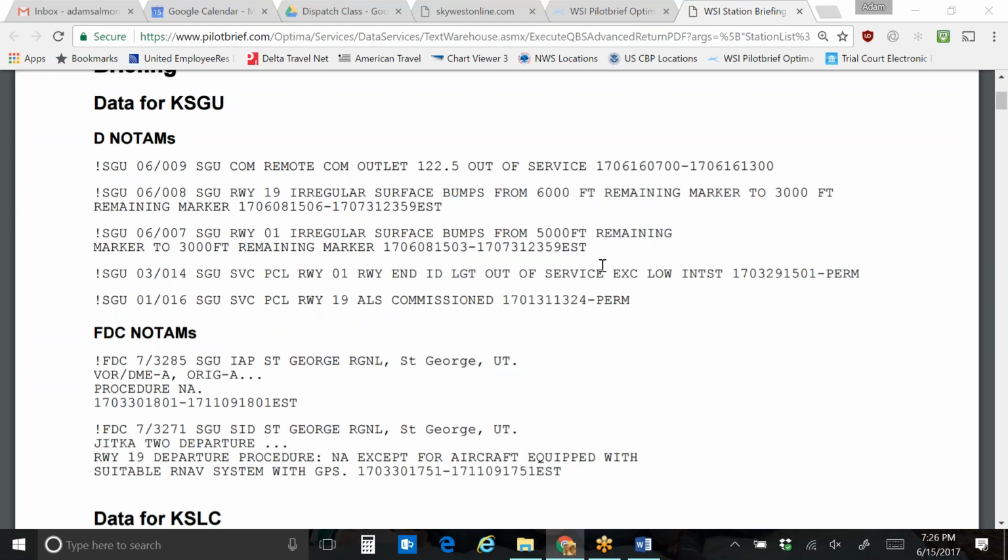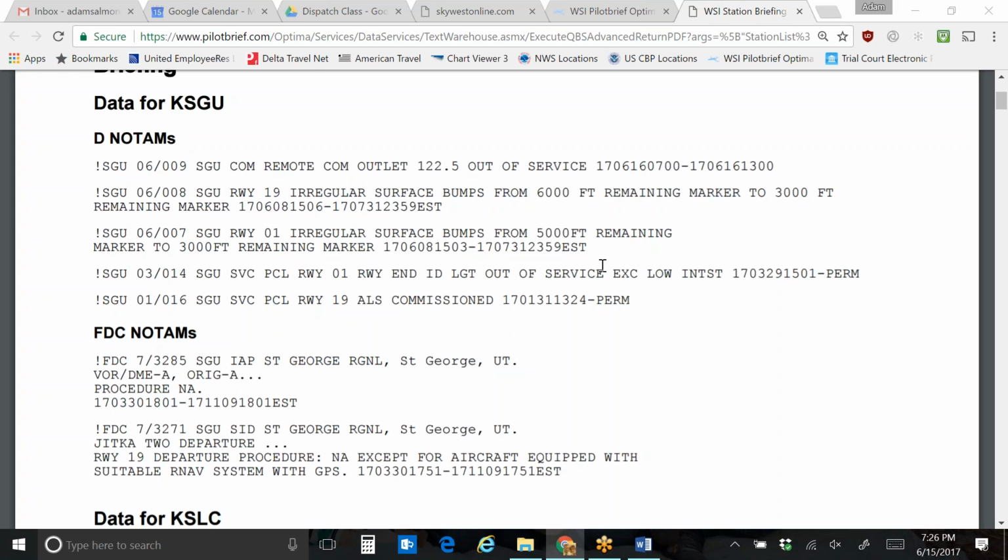Now, when you look at a chart, you are supposed to follow all of the instructions that chart has for those procedures, and unless there's an FDC NOTAM or something saying otherwise, you just follow exactly what the chart says. When the FAA deems that there is something wrong with an approach, or something that needs to be changed or fixed with any instrument procedure for an airport, they will issue an FDC NOTAM. Like I said, FDC NOTAMs are only for changes to instrument procedures.